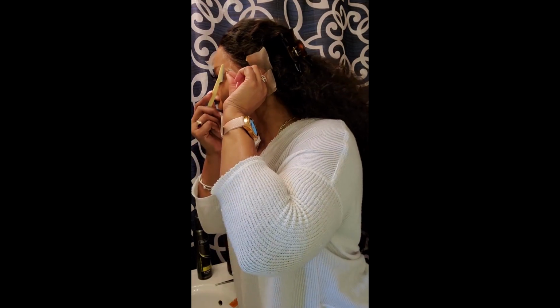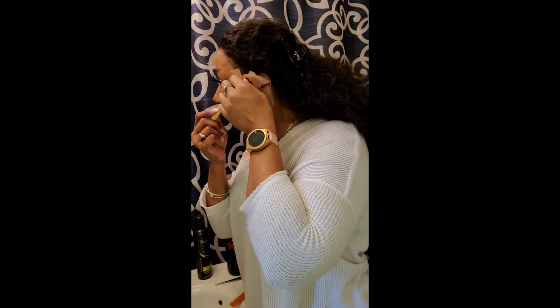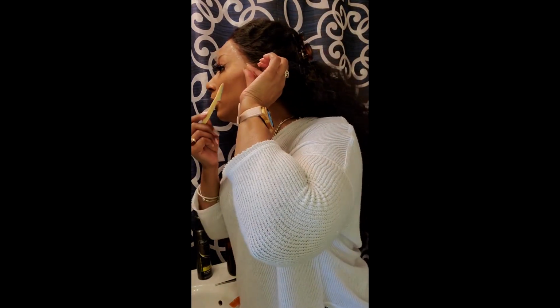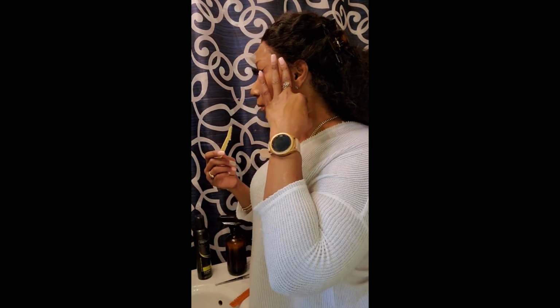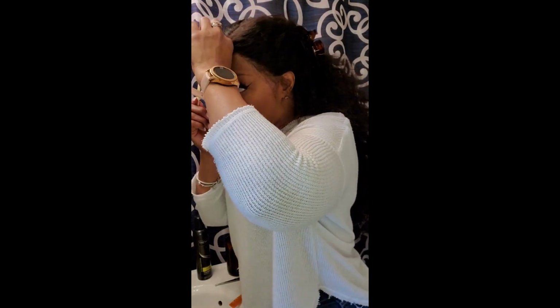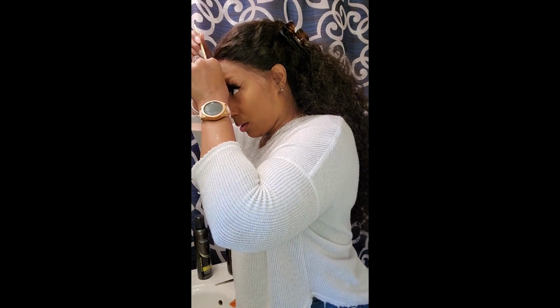And then you can take your eyebrow razor and just slowly and carefully use it as well, because I've nipped my forehead with this doing it. Take your time, and you want to just use small back and forth sawing type motions. It gives the lace a nice jagged edge, and it's not so straight across, because we know that a natural hairline is not just straight across. So this really gives it that jagged look. It makes it look more natural, which is another reason why I like to use the razor as opposed to scissors, because scissors is going to just give it that straight across look.